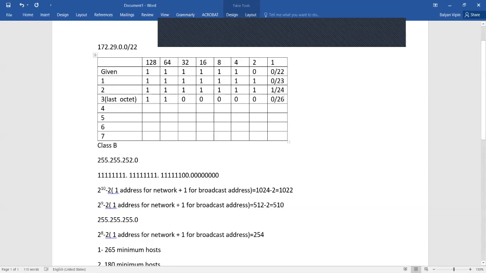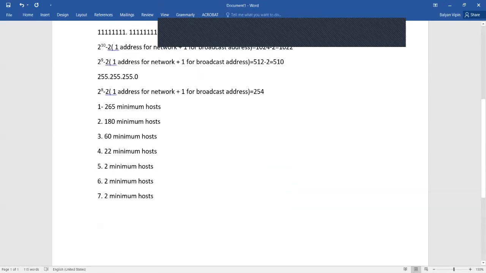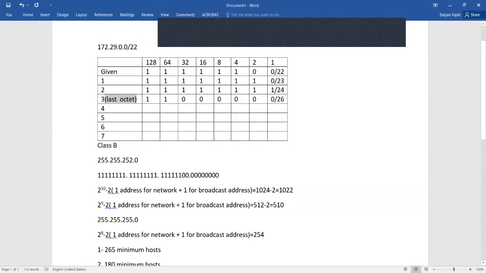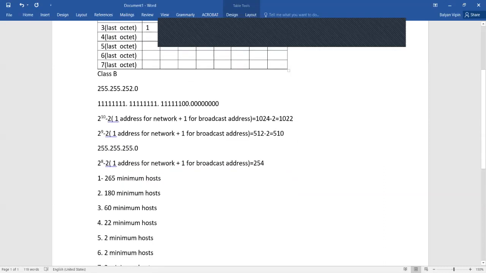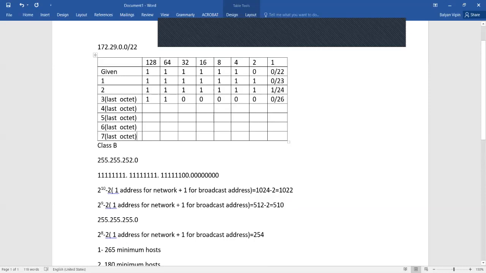Now the fourth and fifth, as you can see the numbers are going down, so they will also be representing the last octet. For the fourth one, I need to accommodate 22 minimum hosts. So start adding the numbers from the right-hand side. The sum of these numbers is 15, so you need to use this one.